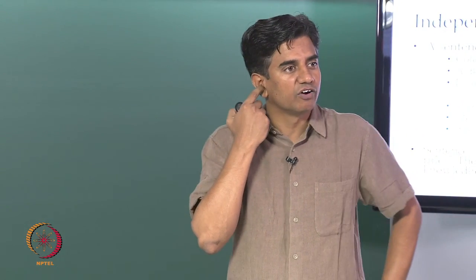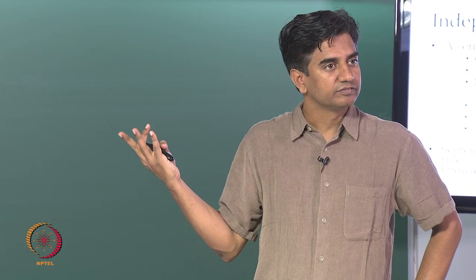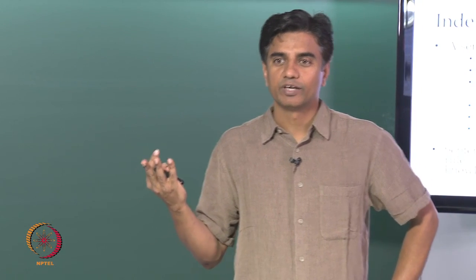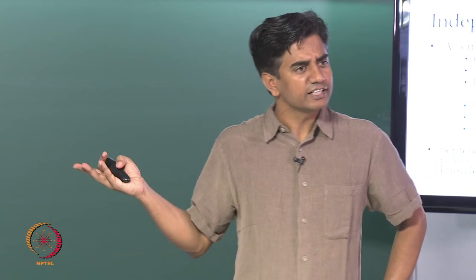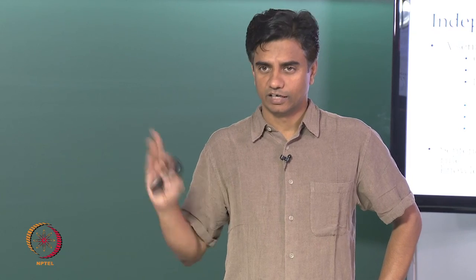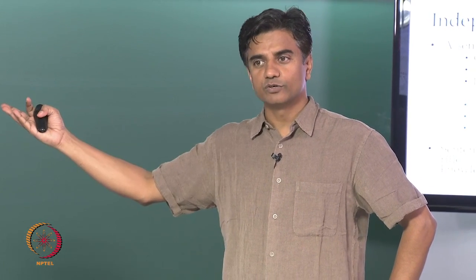Do these sentences have any meaning? They are completely grammatical, aren't they? Colorless green ideas sleep furiously: there is nothing wrong grammatically with this sentence. A dog was reading a newspaper in the library. A completely grammatical sentence. Have you seen this ever? You may have seen such things in films, but have you seen this ever? No. Have you said this sentence before? Until now? No. But is this not a good sentence? Refer back to what we have seen on the slides, that we have the ability to understand sentences that we have never said or heard before. That is the capability which makes you understand these sentences.